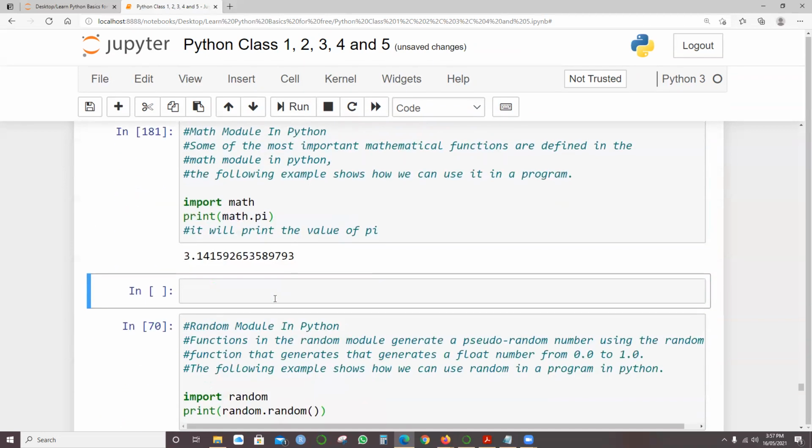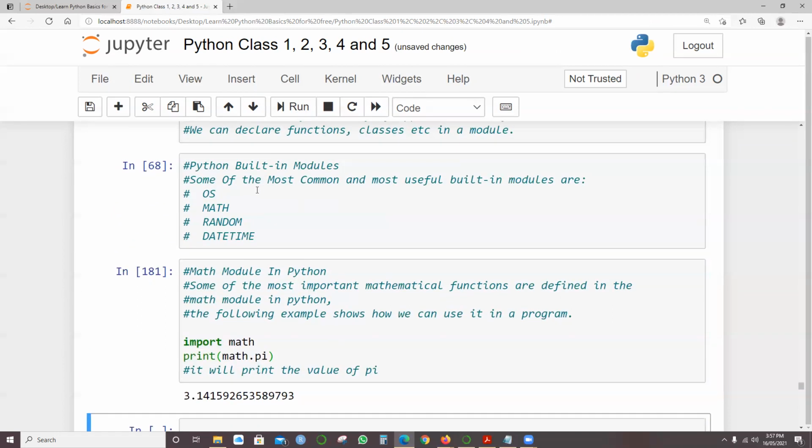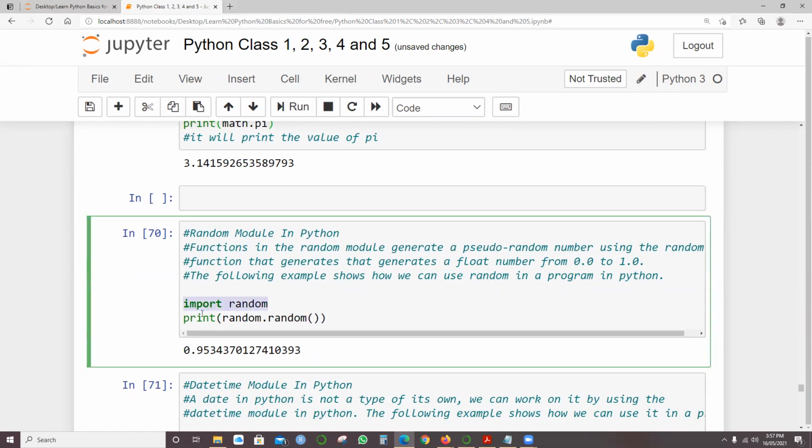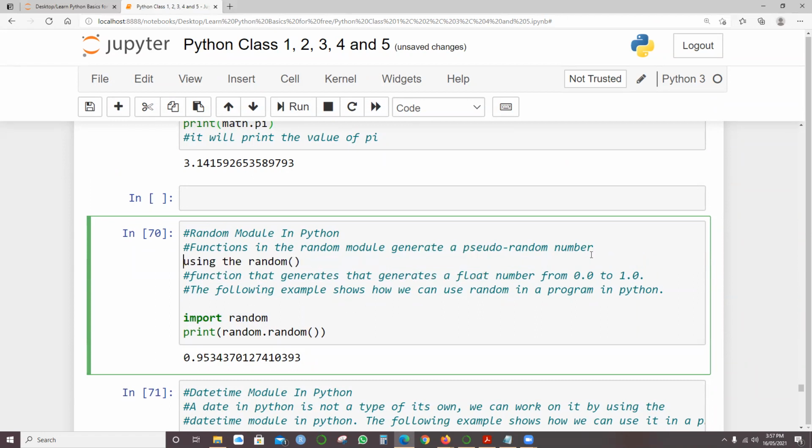Just if you want to utilize the random module, how we can utilize it in Python, right? So import random this time. So print random.random: the function in the random module generates a pseudo random number. It's a random number, it will pick it up. It doesn't mean it will pick one fixed value, but it will generate a value between 0 and 1. That's a specialty. The following example shows how we can use random in a program.